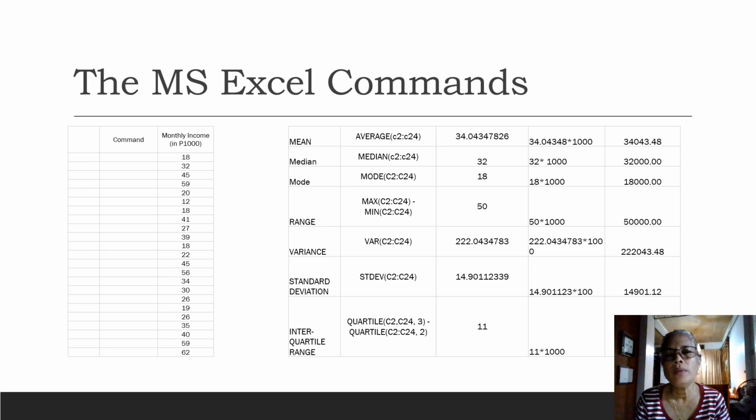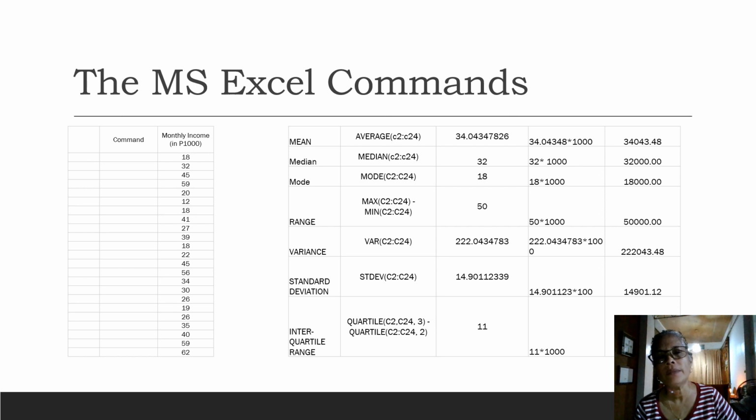For the mode, we go to the next empty cell and we encode equals MODE, open parenthesis, C2 colon C24, close parenthesis, and then hit return, and that gives us 18 times 1000. That will be our value for the mode.